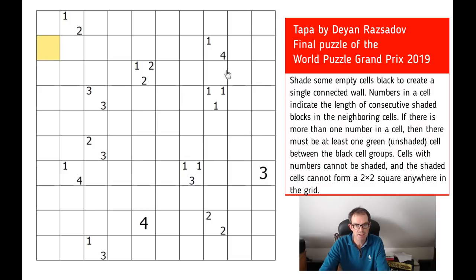The way, I suppose, we can check that is we can consider what happens if it's green. Well, if it's green, this square can't be black, because otherwise it will be isolated from the rest of the grid. And that only leaves three squares left. Although 1 and 2 do add to 3, we obviously need the 1 and the 2 to be separated by a green square. So you can't do that if you've only got three squares left. So Ken immediately writes in that.